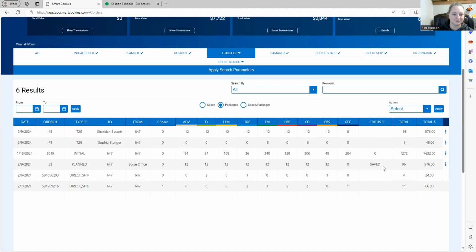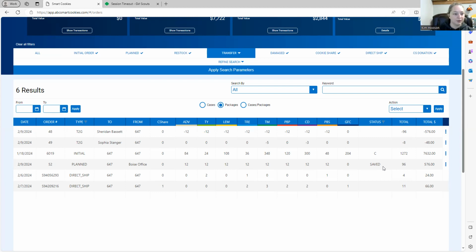So anyway, please do let us use those planned orders as information, and they are most useful to us when they're submitted by Monday for the weekend coming up. The other thing about planned orders is that you can place as many as you want. And your troop is not financially responsible for those planned orders until you pick them up, they've been confirmed and been transferred to your troop.